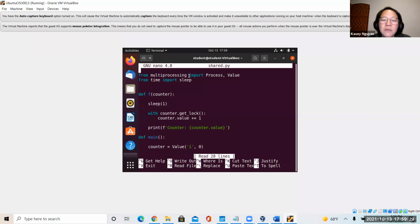So here is where we would have the multiprocessing library. We're going to import the Process object. We're going to import Value. We're going to import time. In our function, which is called f, we're going to use counter. We later declare that in the main. We're going to have it sleep for 1 second. And here is where we're going to use the get_lock method. And we're going to increment counter.value. So it's going to print the counter and the value.